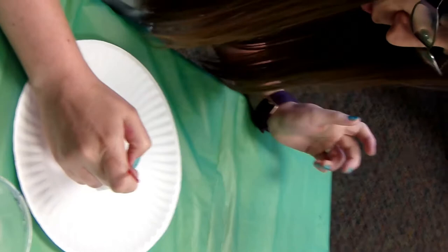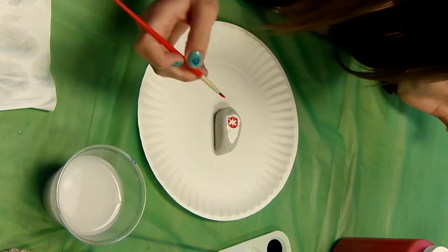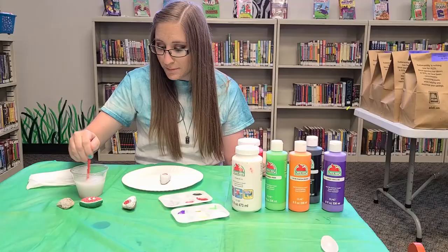He's just got his mouth wide open here. Maybe he wants to go to the dentist. I don't know. Is he having a toothache? Did he eat too many people for lunch? Questions we have. So, there's our mouth full of shark teeth. And he's gonna need eyes.